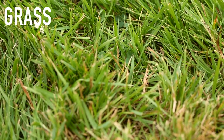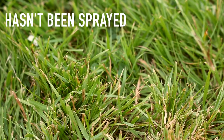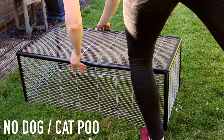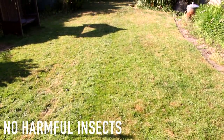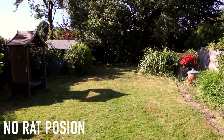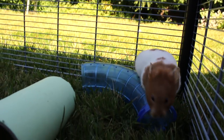The next thing to consider is grass. It's important to know that the patch of grass you're using has not been sprayed with any kind of chemicals or pesticides, because that could be very dangerous to your hamster if consumed. Make sure there is no dog or cat poo on that patch, no harmful insects nearby that could sting your hamster, and no rat poison. Check with whoever you live with to make sure it is pesticide free.